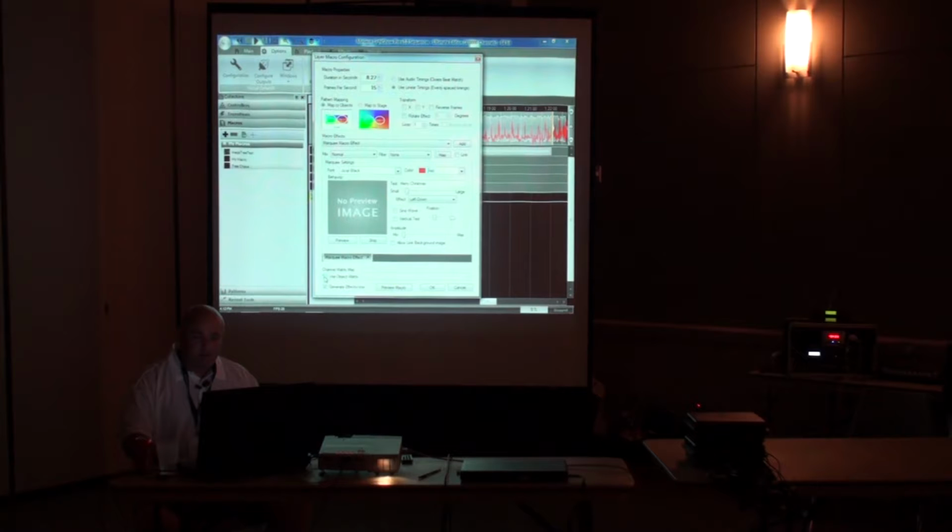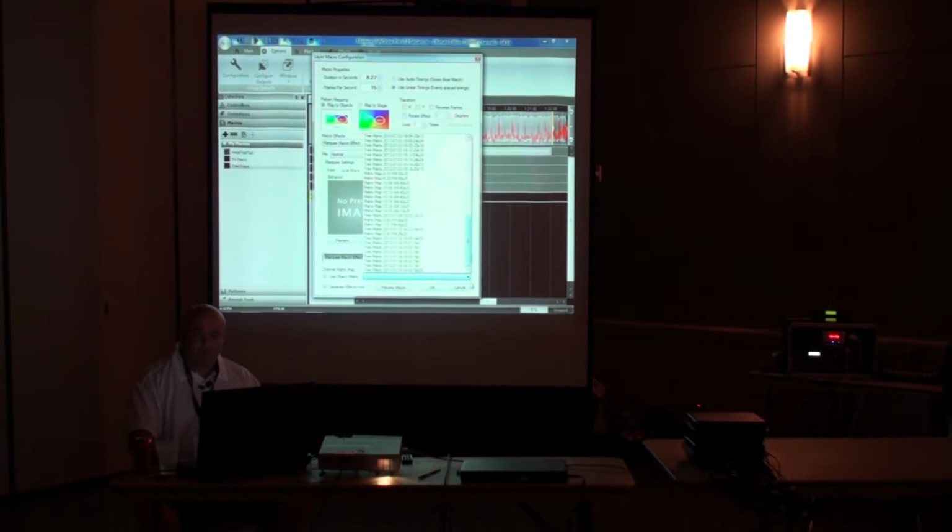And I'm going to use that object matrix because I don't want it just to go across the front of my tree. I want it to go around my tree. So if I just wanted it to go across my tree, I wouldn't click use object matrix. If I wanted it to go around my tree, I'm going to use object matrix, which was the last matrix that we created.